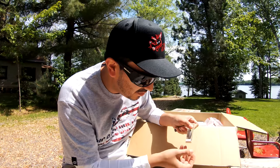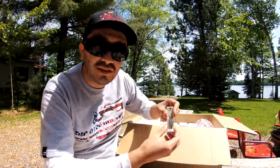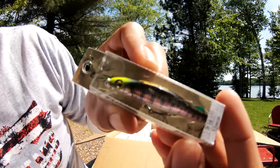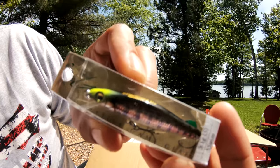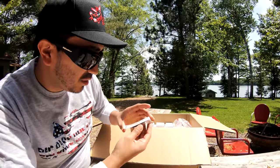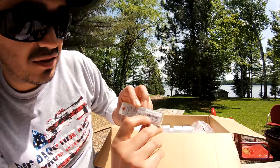And this is a 3.1 gram, 55 millimeter. We can't see it. Right there. Check that out. Big perch dreams. And then we also have a similar one. This one is actually the G50 flat side FS.